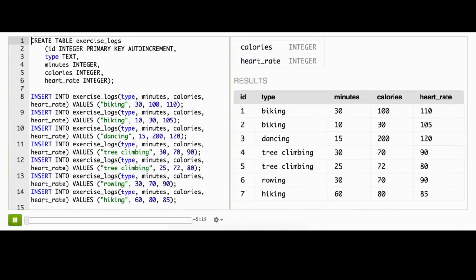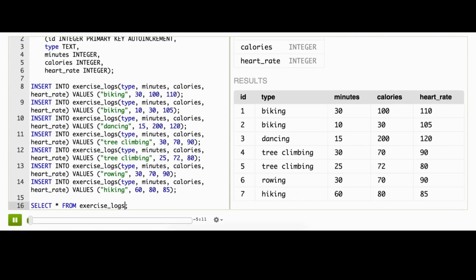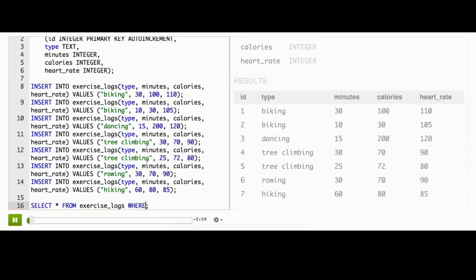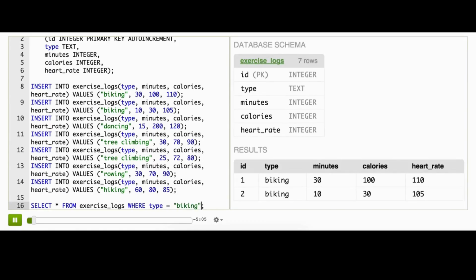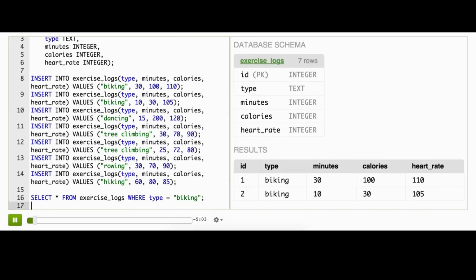I'm back with my table of exercise logs, and I've added a few more rows. Now, if I wanted to filter these logs to just show my biking logs, I could just add WHERE type equals biking. Simple. It's getting sunny outside, so actually what I want to find is all of the outdoor activities, not just biking.